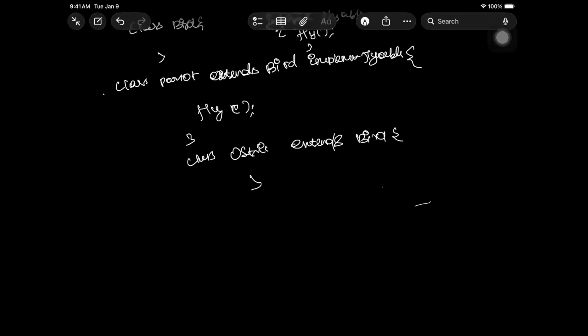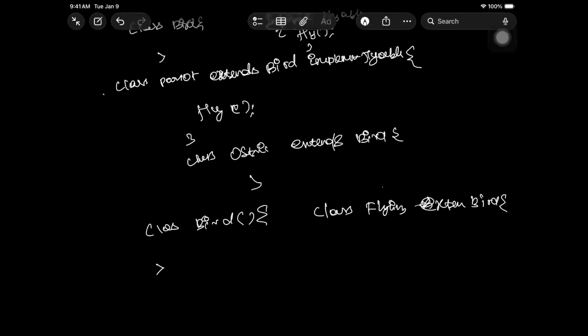We can create another class. Instead of an interface, we can create a FlyingBird. Then FlyingBird extends Bird. Okay, class Bird and class FlyingBird extends Bird. Now it has the fly method.